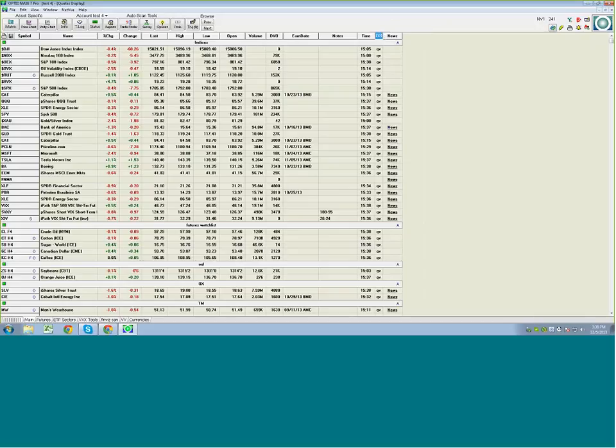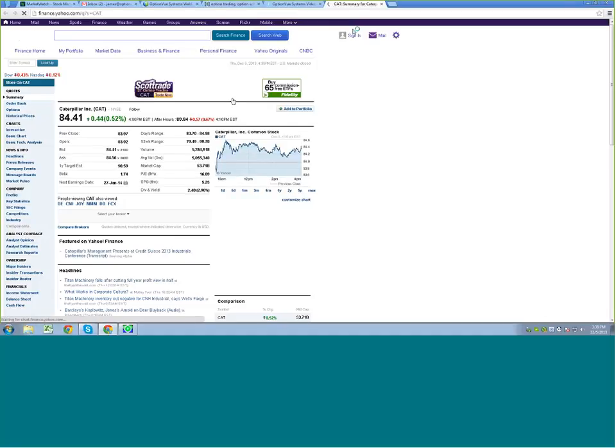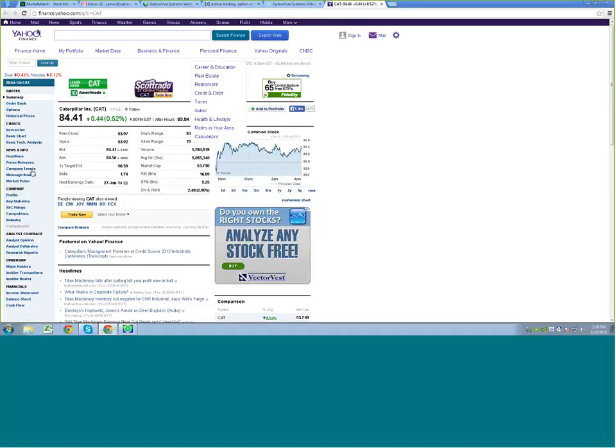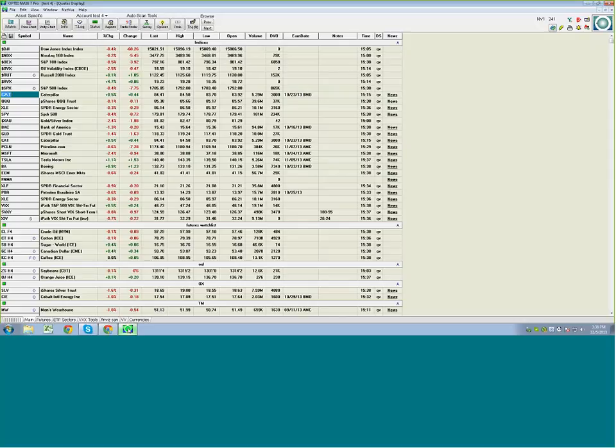The news column here I use kind of often. It's kind of a neat feature, and you can set this up in preferences, and this will actually take you to whatever news site, and it'll do a query for that symbol. For instance, if I clicked on the QQQs right here, it's going to pop up with Yahoo looking up the symbol for QQQs right here. Actually, I was highlighted on Caterpillar. That's why I pulled this up. See, whatever you're highlighted on is where the news is going to come up there. And then you can change that as you please.